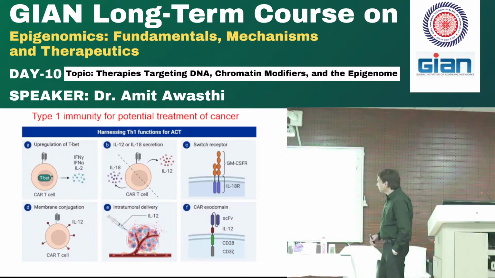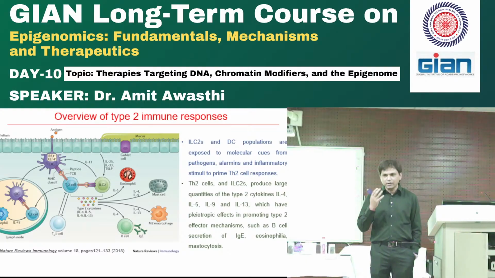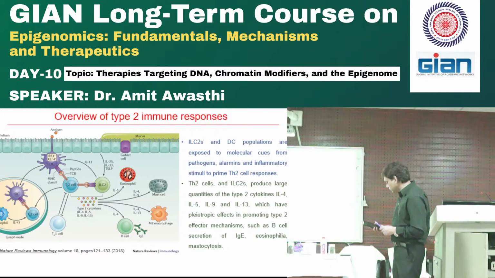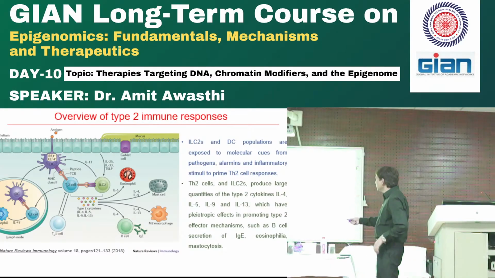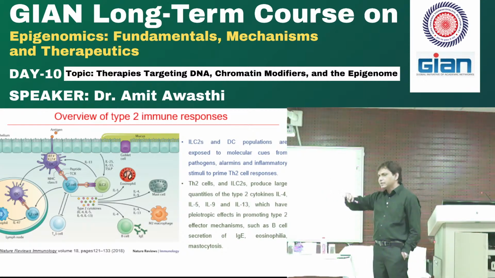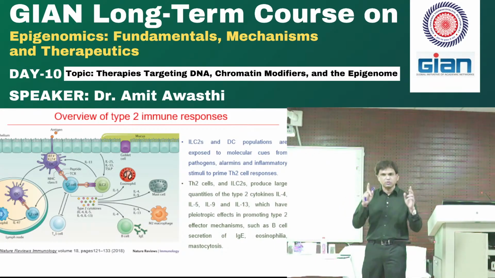Okay. So TH2, I'll not pay too much attention because it's a very straightforward pathway. It's more into allergy and asthma, and it's important for clearing extracellular pathogens. In the TH2, it's not very clear how the initiation of the TH2 happens. TH1 is easy: IL-12, DC activation, that's what happens. But here, there's still some confusion about where this initial IL-4 comes from, which is the cytokine that initiates TH2 differentiation of the naive T cells.